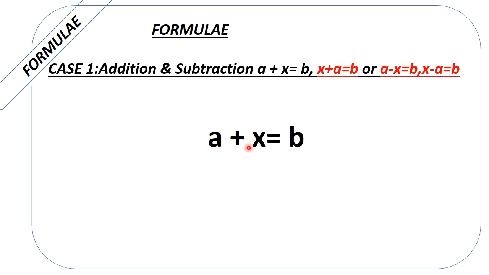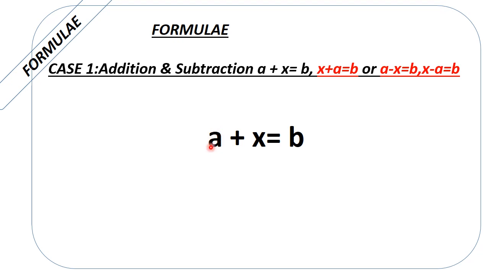So whenever you have this case, which is case 1, what you have to do is you take this A to the other side. You take this A to the other side. But a price has to be paid. When this term, or let's say if it was a number, if this was 2, whatever, it can be a number or a variable, when it crosses the equal sign, then its sign changes.